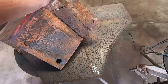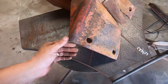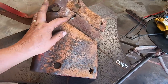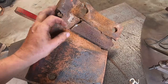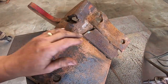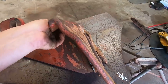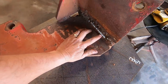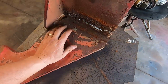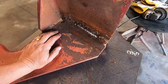Okay, got the part off of the disc in here. This is interesting to me. Somebody had put like a piece of spring steel or something in behind that, in between the frame, just so it would push a little bit higher. But, oops, sorry about the noise there. This has been moving for quite a while. You can see it was, the piece of steel probably got them by for a little bit longer.